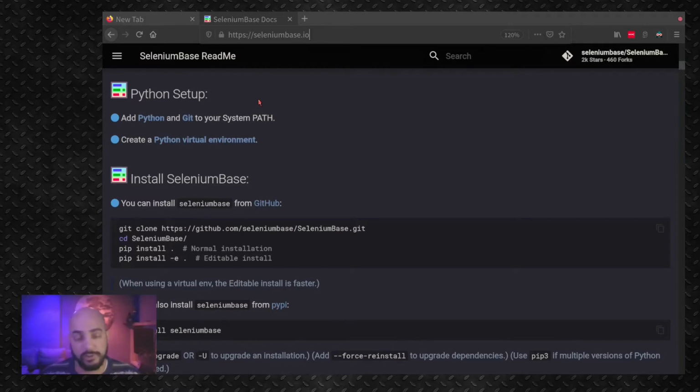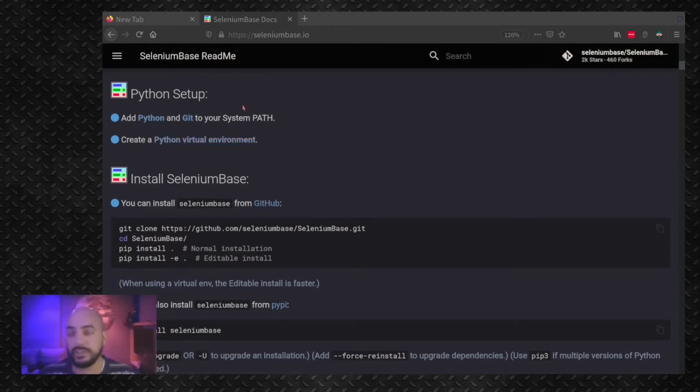Okay, so for who is this interesting? I think it's interesting for people who want to quickly have a look at what Selenium Base can do for your automation projects, and also for people who just want to have a quick look at how it's working, how you can set it up.